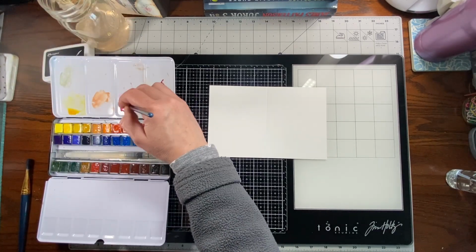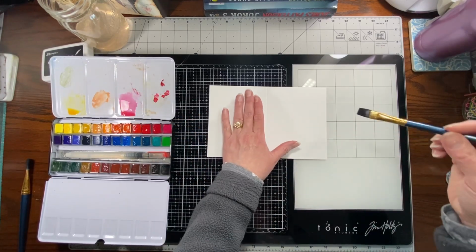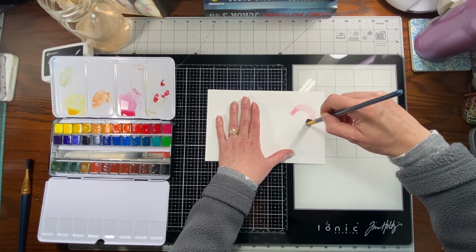So anyway, he came and fixed it and all that, and that was awesome of him to do that. But we didn't get to go on our ride, unfortunately, which is fine.